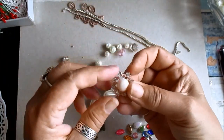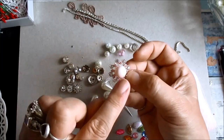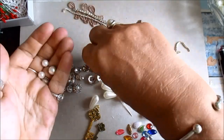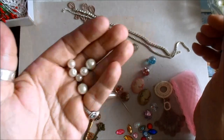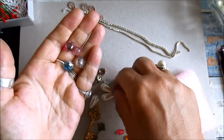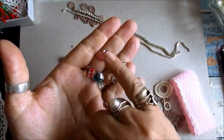I have included the Diamante flower centre. I love this. It's just gorgeous. And this is pearlised. So lots of colour. I've put in 6 mixed beads, glass beads. A selection of glass and acrylic beads. These are just a selection. Glass, they're acrylic.